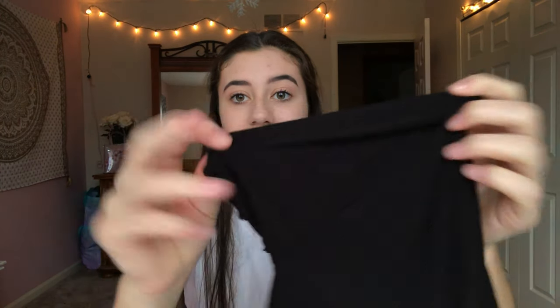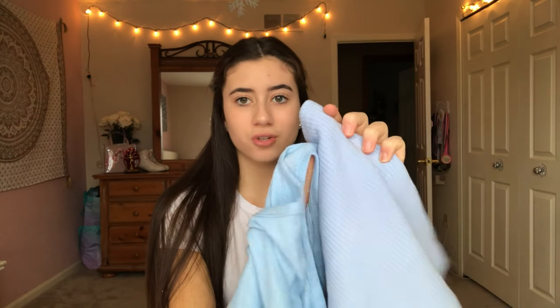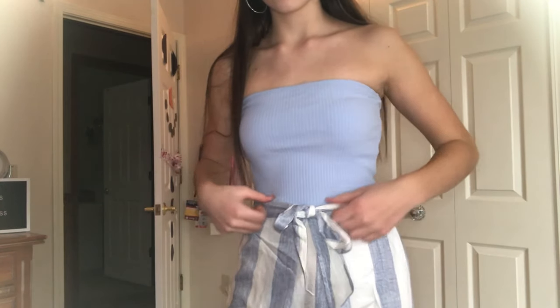Then, to go with my little denim skirt, I got this black tee. It has the lettuce cut — it's like a tighter one, and the sleeves look like this. Next up, to go with my fancy pants — I just laugh every single time I say that — I got the light blue tube top. It's not the same shade as the tank top I got; they're two different shades. I've wanted a tube top for a while now so I finally get to try one out.